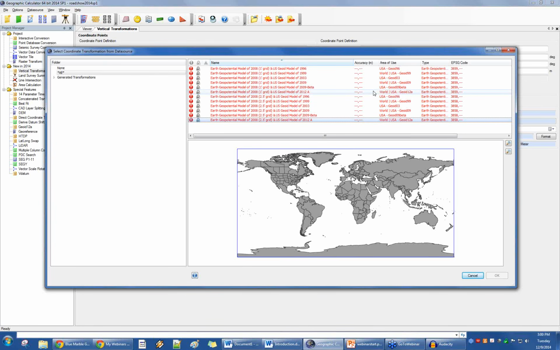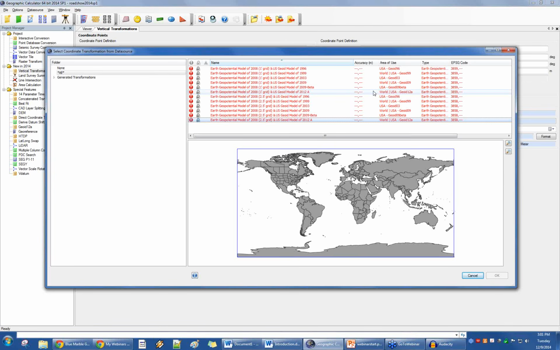But for the most part, geoid models are typically going to be national models, published by some government. There are some folks out there who can actually generate their own transformations, and we are supporting the ability to do that in the next release of the calculator. Folks are going to be able to create their own geoid models. Typically, we're going to be looking at the surveyors in the crowd for that type of function.